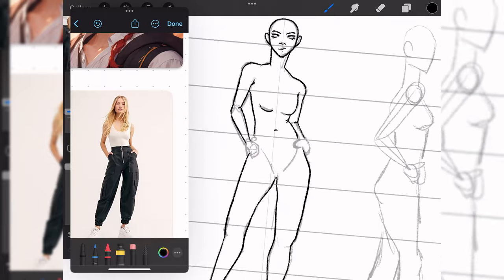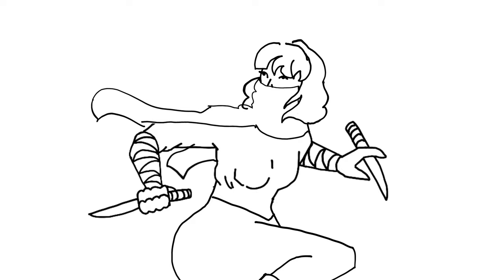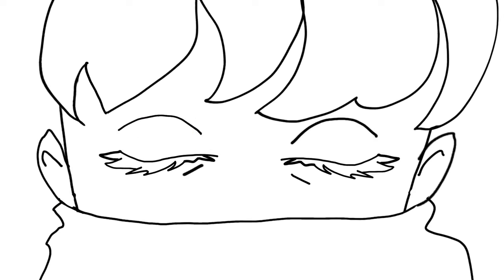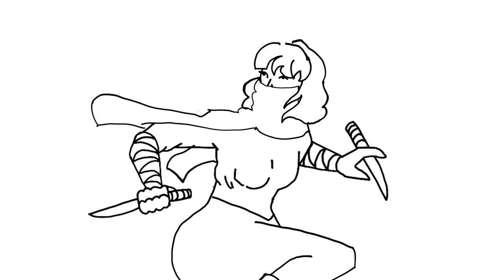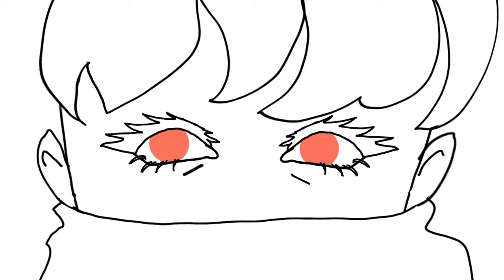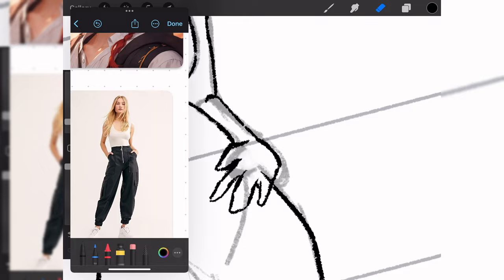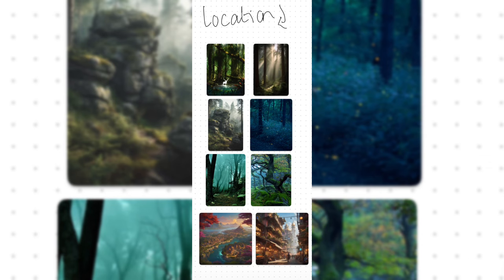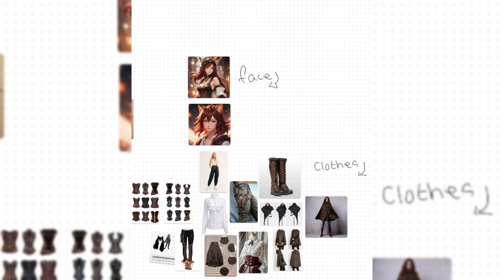At this stage of my process, Procreate Dreams had just released, and I thought making an animation of Kale and an introduction to Luminous City would be the perfect introduction to the program. I'm not an animator, so I decided to hone in on the first 3 second clip of her turning her head. This meant completely narrowing down her character design to fine details. I break this down in a mood board, starting with locations, personality, general inspo, and face and clothes.